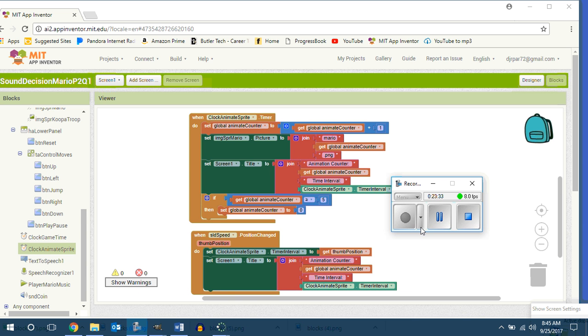All right, so once you have the animation, now we can just work our way upward into this app and make him move left and right. You with me? Once I have him animated, I can have him move left and right.